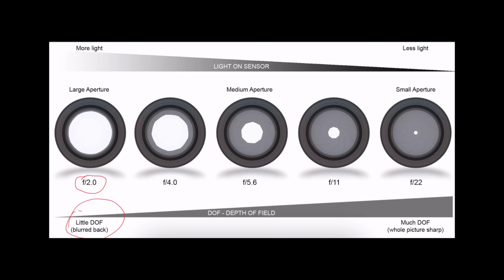When you do that, less light enters your lens, so you're going to have to adjust the ISO or the shutter speed to compensate for the light. It's just like a triangle of exposure: you've got ISO, shutter speed and aperture. The higher the f-number, the less light comes in, and the lower the f-number, the more light comes in. The consequence of that is the blurring of the background or everything in focus.